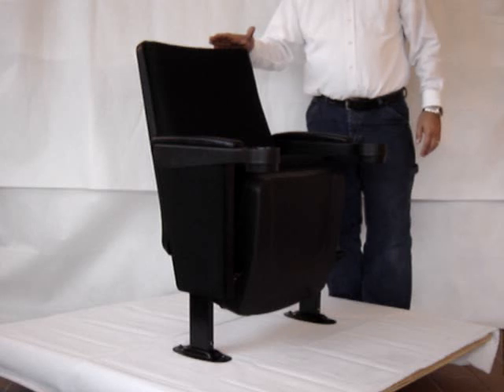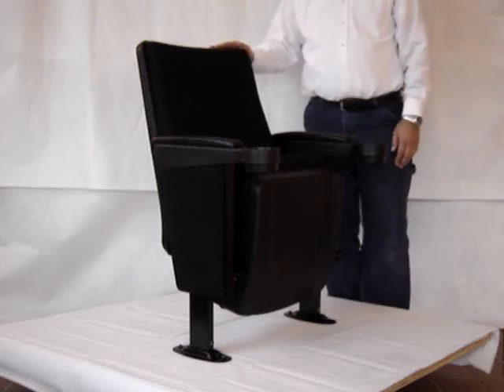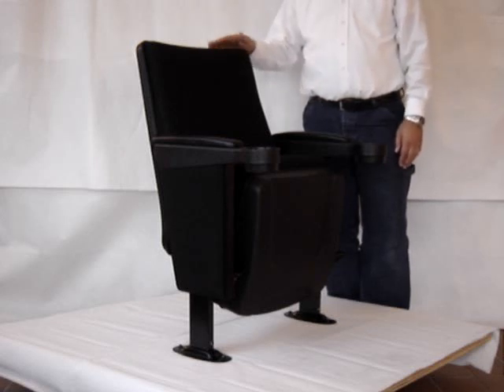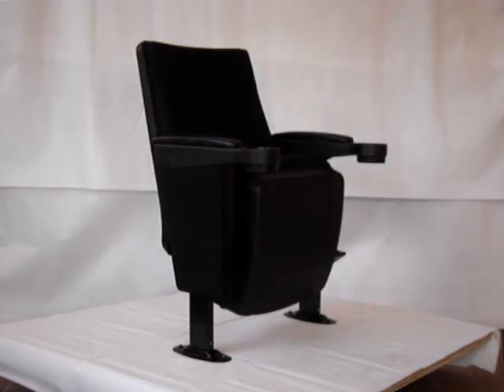The name of this chair is the Festival. It's a fixed back chair. There are three holes in the wing when you're assembling the chair that allow you to determine the angle of the back. Some may prefer it to be a little farther back, a little farther forward. The Festival Fixed Back Chair is available at CelebritySeating.com.